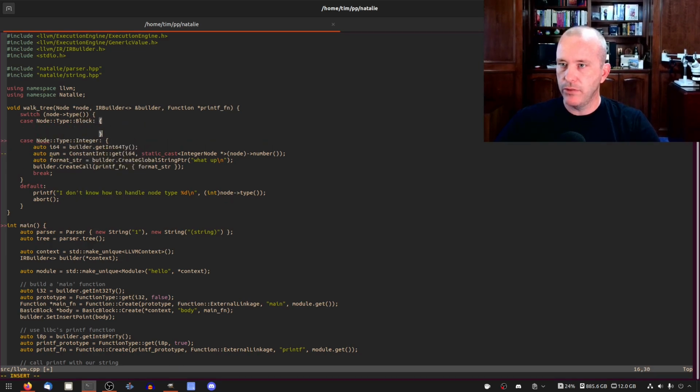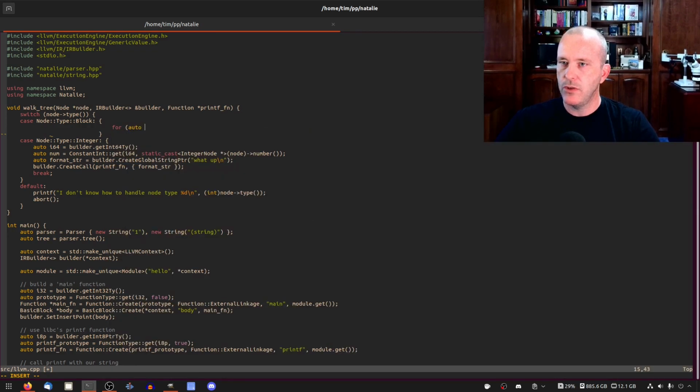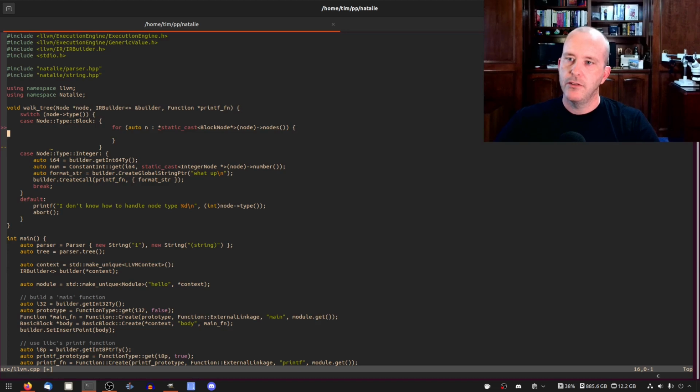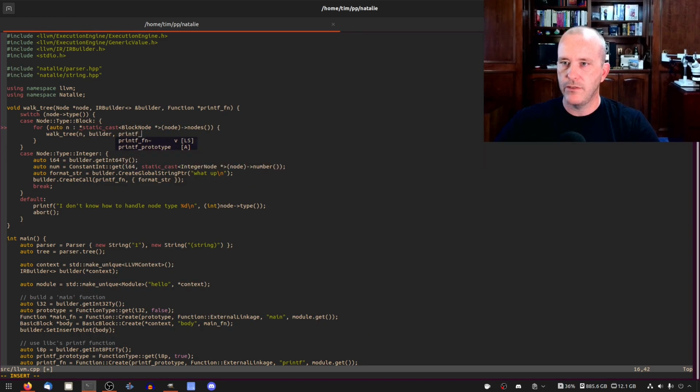Okay, so for a block, I guess we want to say for auto in static cast block nodes star node nodes in the block. We want to do something. I guess we want to walk the tree with that node and the builder and the printf function.